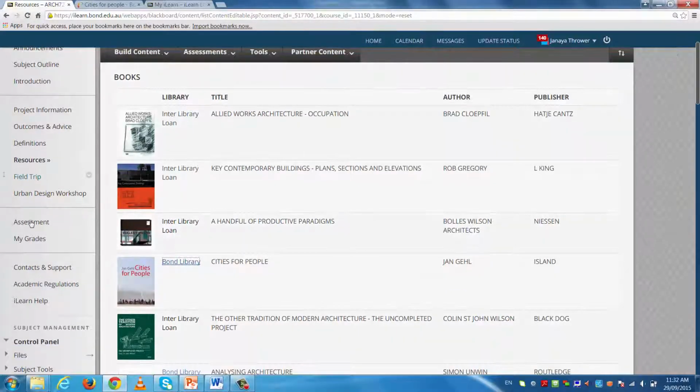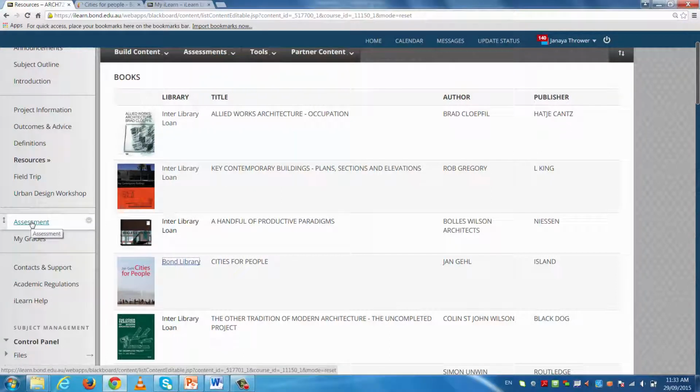I mean, obviously, this is early stages, so if you were going to put something like this in your subject, you might include some more information, like a description about why the students need to go to that site, or where it fits inside their subject, and you might even consider having a weekly series of links that they would need to access in a particular week. Okay, this week, this is going to expand upon what we covered in the lecture. If you read this reading, it expands upon topic A or whatever it might be. So you can actually provide a little bit more context. At the moment, this is just a list, but it could be a little bit more than that. It depends on how much effort you want to put into it and how many links you want to provide for students inside your subject.